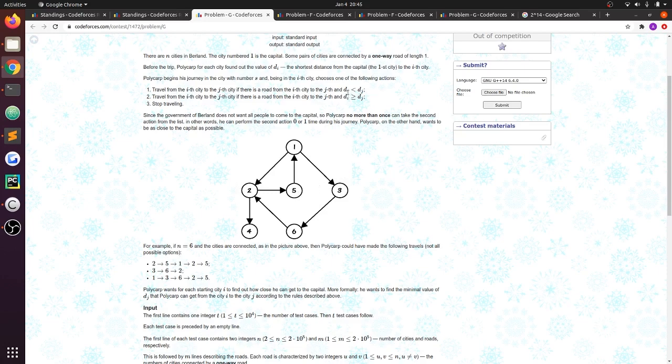If di is less than dj, then I can add it to the same type of node. Otherwise, I can add it to the increasing node. I think this line of thinking is correct.